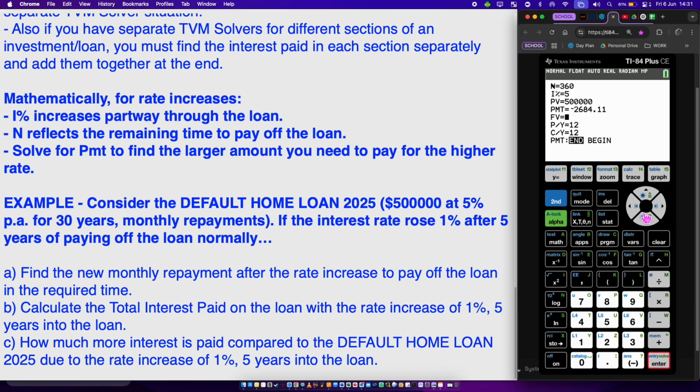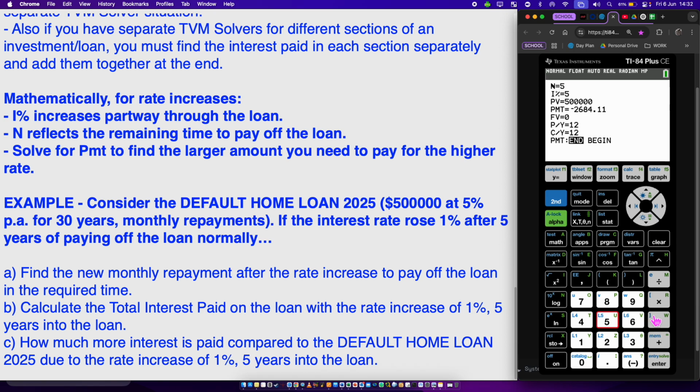So if we look at my TVM solver here, what does that 360 indicate? That indicates that I have zero debt after 30 years of paying. What could I change here to work out how much debt I have after 5 years of paying? What could I change to work out what the loan's going to look like after I've been going for 5 years, not 30 years? Yeah? Well, you would have to be 5 times 12 to factor in the monthly repayments and the shorter time span. Yeah, but which variable? N. So what he's saying is if I want to know what the situation looks like after 5 years, I change N to be 5 years' worth, not 30 years.